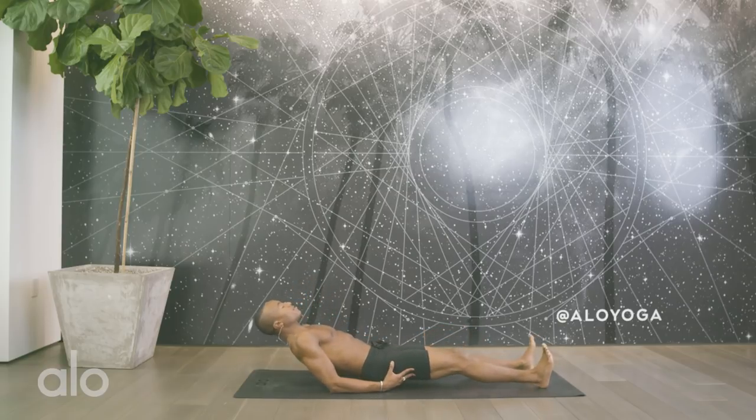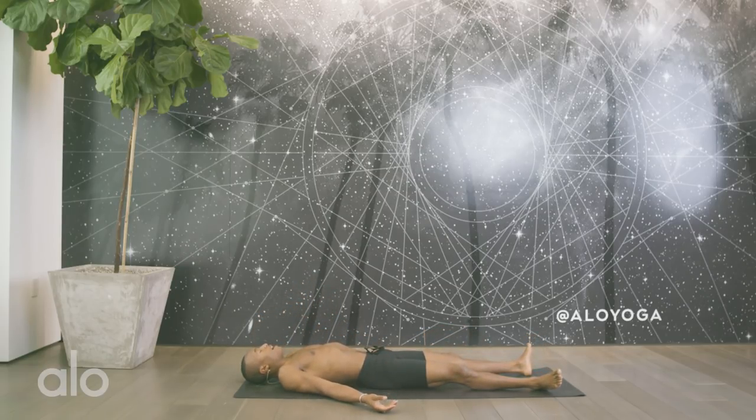Just taking 10 deep breaths, allowing yourself to come back into harmony with your inhales and your exhales, allowing all the benefits of the headstand, which is known to be the king of all yoga postures. Allow the benefits of the yoga to fully seep into your being. Just breathe. No expectations, just full body integration. These last five breaths, make them the deepest breaths you've taken all day.